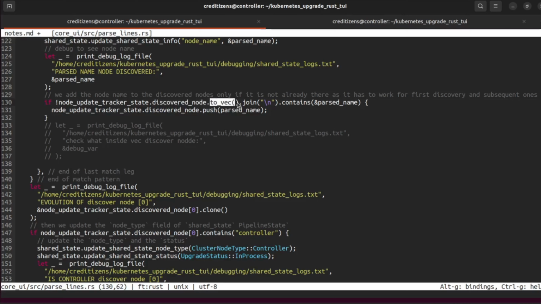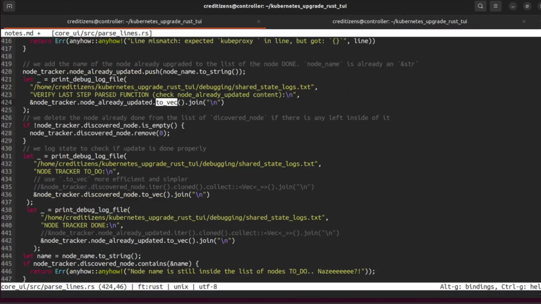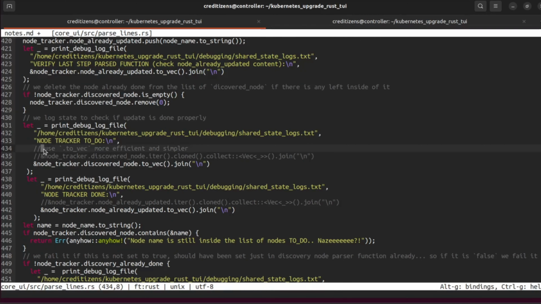Okay, and after I join, and after here, for example, it's not for the logs, I check if it contains a part of a string slice. Okay, so here, same. Here is to print the logs.